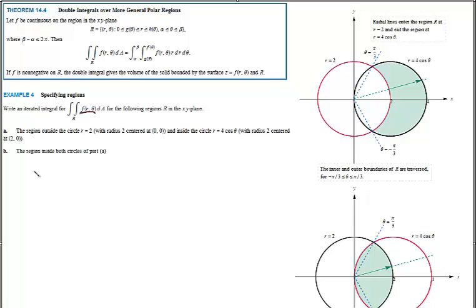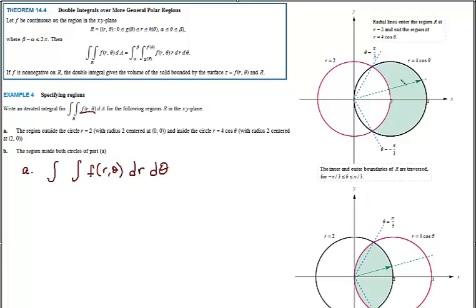So what they're really asking me to do is figure out what the limits of integration are for your volume. I've got to figure out what they're going to be for theta and what they're going to be for r, and I'm just going to write this as some function here that's an elevation function that I don't really know what it is, and this is dr and this is d theta.